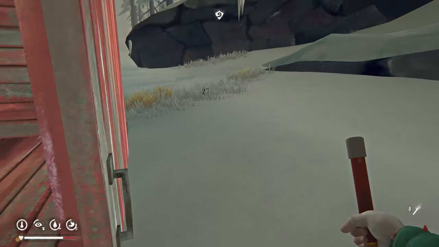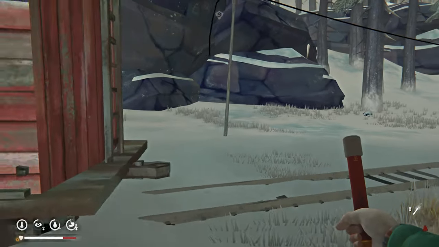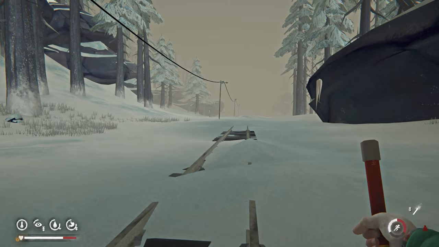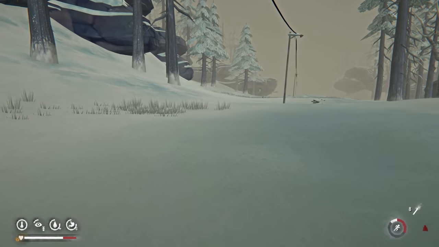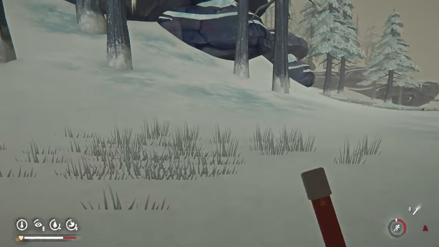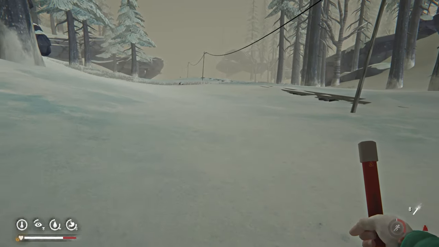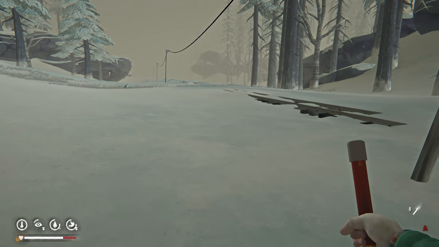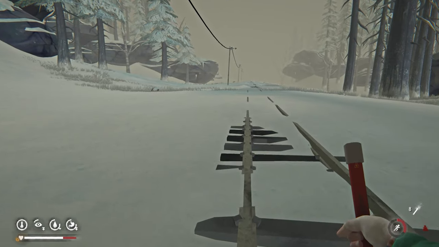Let's take those then. And just head straight back. If there's a wolf, I'm hoping it just doesn't attack me. Okay, yeah, there are some wolves, so I have a flare out. Hopefully it's scared of me because I'm dressed like a bear.